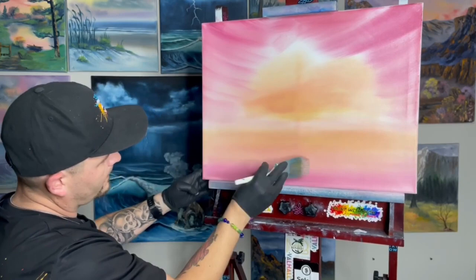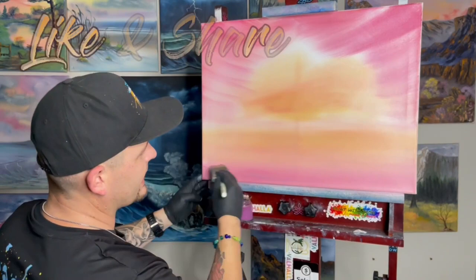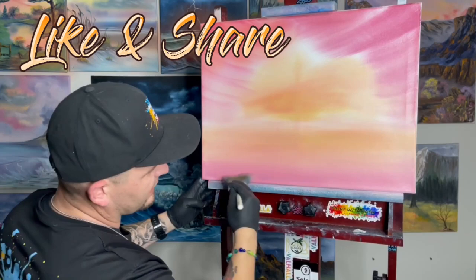The more and more you go over it, the more it will change, the lighter it will become as it blends with that liquid white that's underneath. So you just keep playing with it until you like the way that it looks, right?